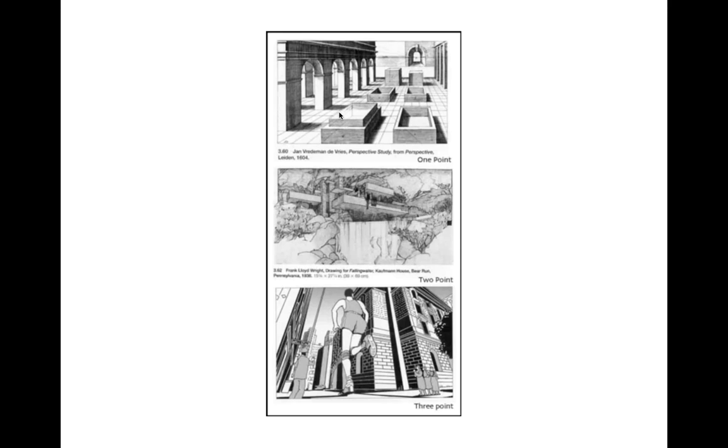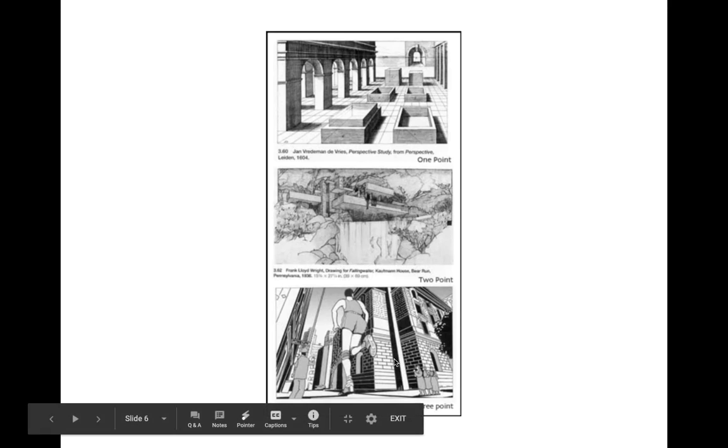Okay, so this top one here is one point perspective. These lines on the side, those would be your orthogonals. They look like they're slanted, and they're going down to this one vanishing point. This one's 2 point perspective. This is used when you're drawing a view from a corner. So you want to see the corner of the object like this. It's what's in front of you. And your orthogonals, the lines that slope down, and your vanishing points are in this picture somewhere here and here, and your horizon line is hidden by the landscape. And then there's an example of 3 point.